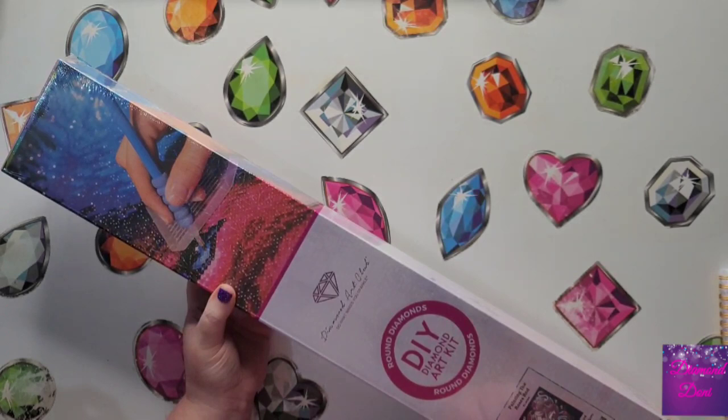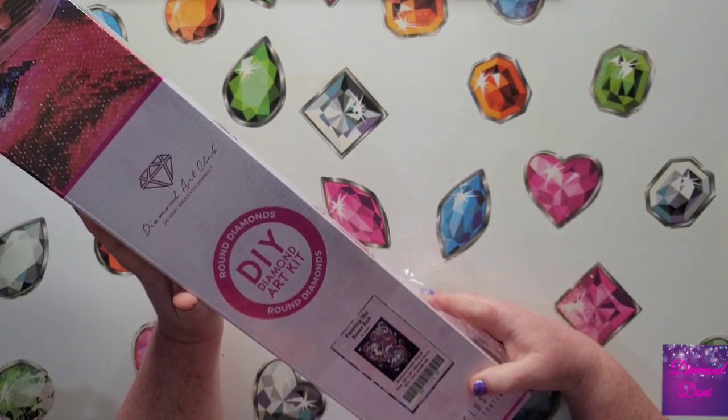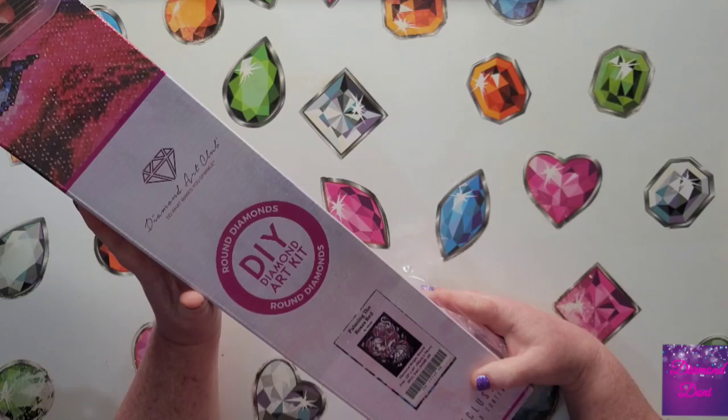This diamond painting will be coming out this Saturday, which is September 10th, 2022, at 9 a.m. for Diamond and Ruby members, and it'll be 9:30 for everyone else. So stick around and I'll show you all about it.